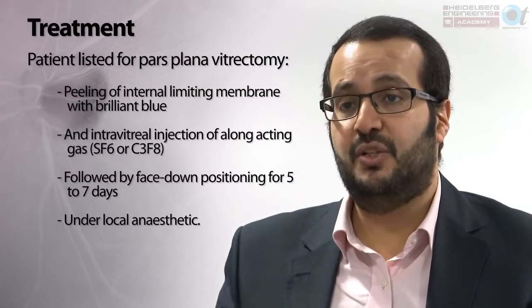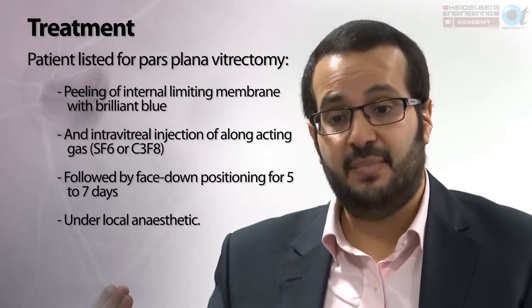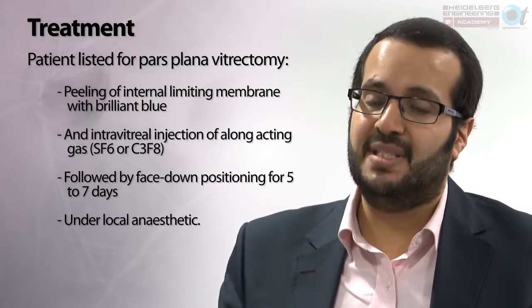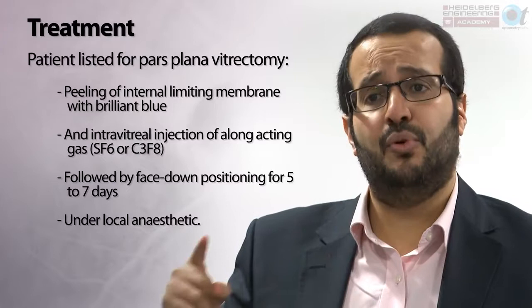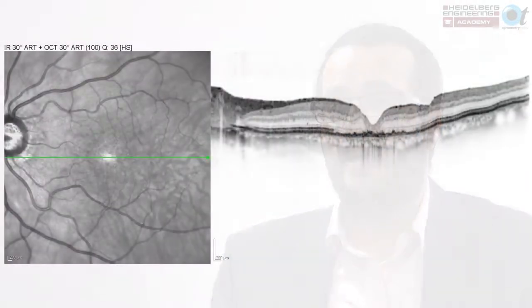So how do we treat this patient? Well, we treated her with vitrectomy, with an internal limiting membrane peel, and she had a gas bubble to try and improve the closure rate. And this was her post-operative OCT appearance. And I'd like you all to answer, or kind of think to yourselves, what do you predict the vision to be? Better, worse, or the same?